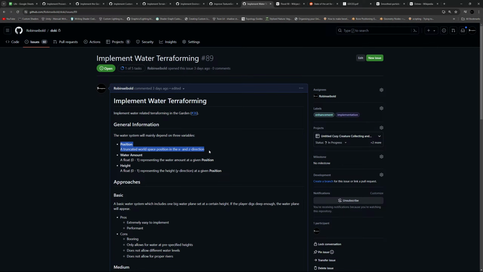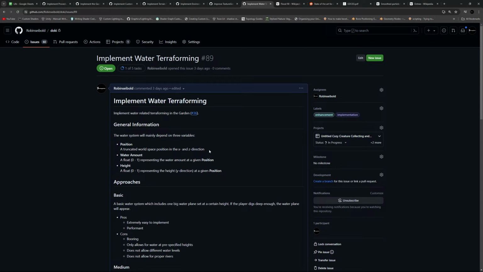So given this one and this one together, we actually have position in world space in all 3 dimensions. It's just that we're going to have to do some conversion ourselves. I've been thinking about this a little bit.